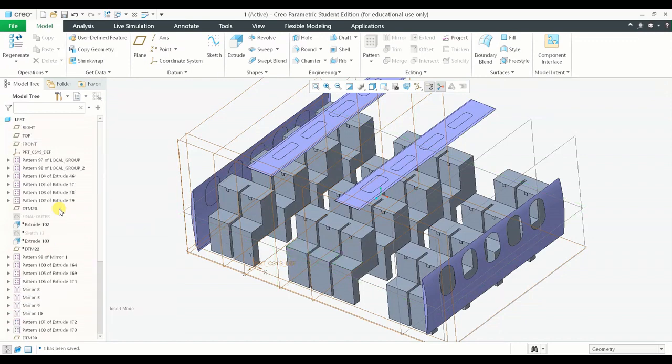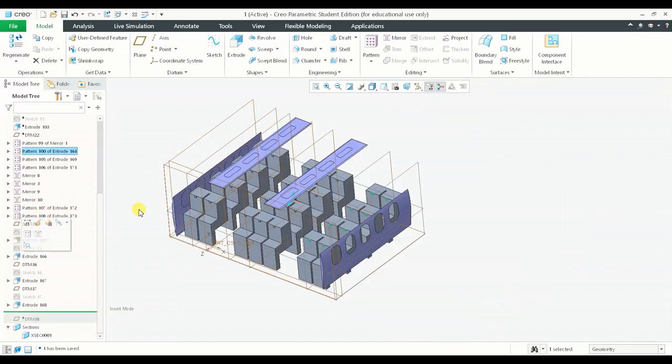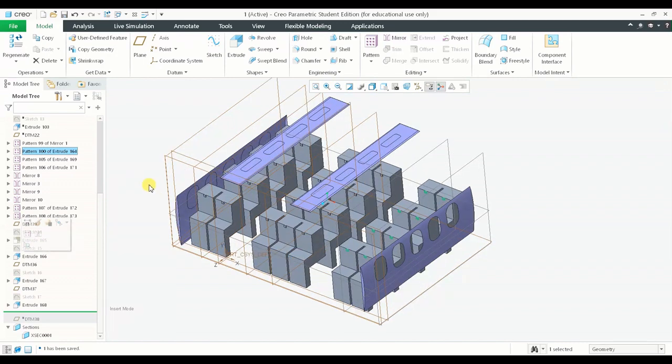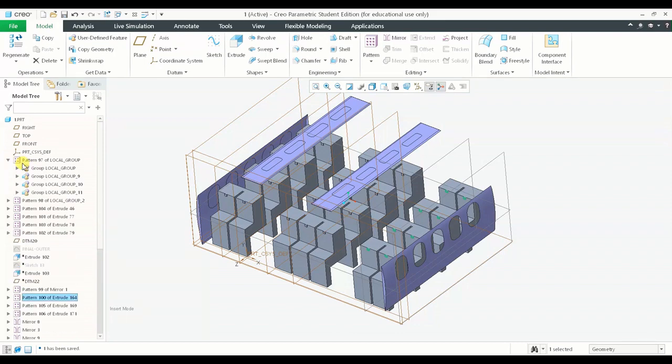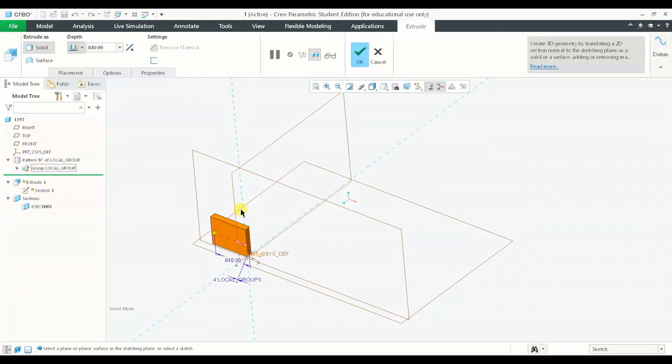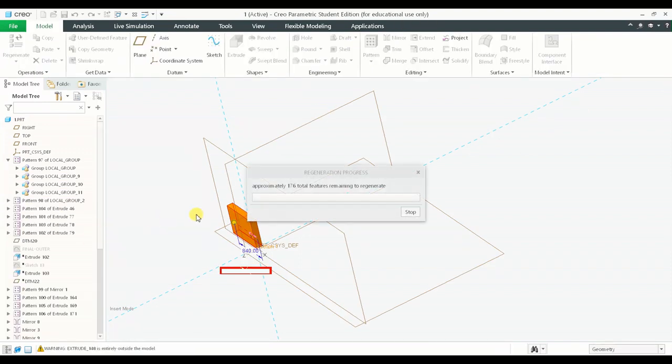So you can see in the model tree the number of commands that I've used, and you can see one thing over here, that the pattern command has been used to the maximum. The pattern, the mirror, like you can find 1, 2, 3, 4, 5, 6, 7, 8, 9, 10, 11, 12 commands which are used for creating this particular geometry, and the remaining are mirror and extrusions. Clear? So I'll just show you the way we have used for creating this model, and I'll just go to extrude. So this was the first thing that we have done.